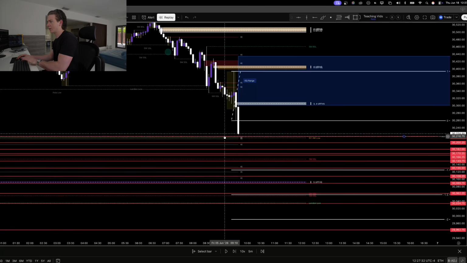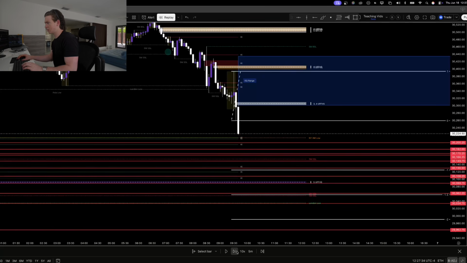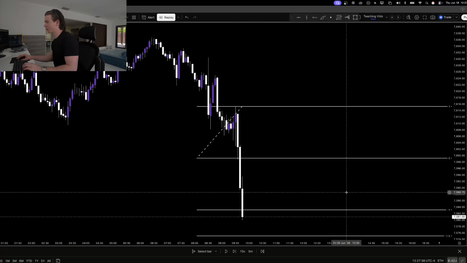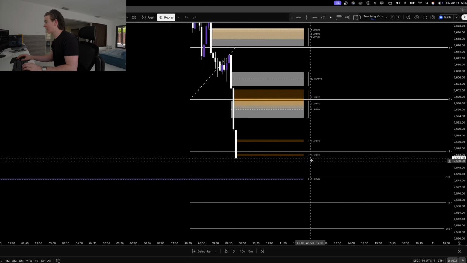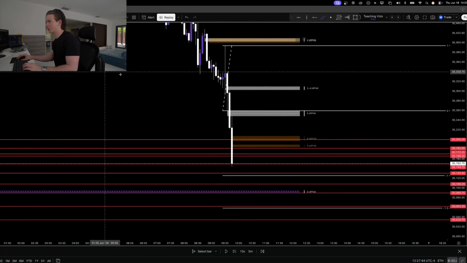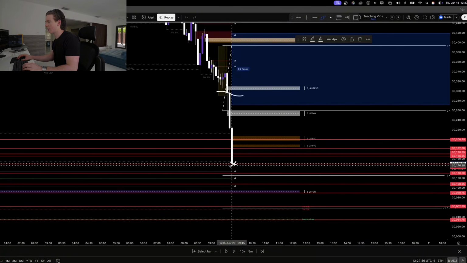I wouldn't do any trimming here. I would have no reason to trim. Okay, move into a low volume node. What are we doing over here? Tap into an untapped and into a deviation level. I would trim here. I'll reduce the contract size here. So if your entry is here, I would say this is a decent area to trim.